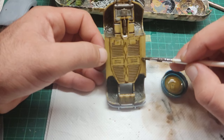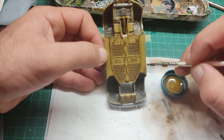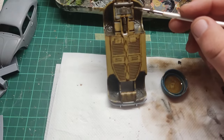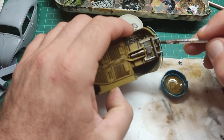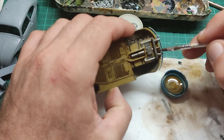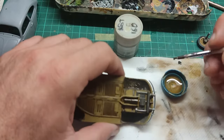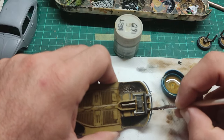I am sorry that I am not talking right now, but I am trying to decide if I like the effect or if I want to add more, remove more, etc. I need to remove a little bit from here. Okay, I need to remove a lot from here. Doesn't need to be there. Also to remove it from the exhaust tips.